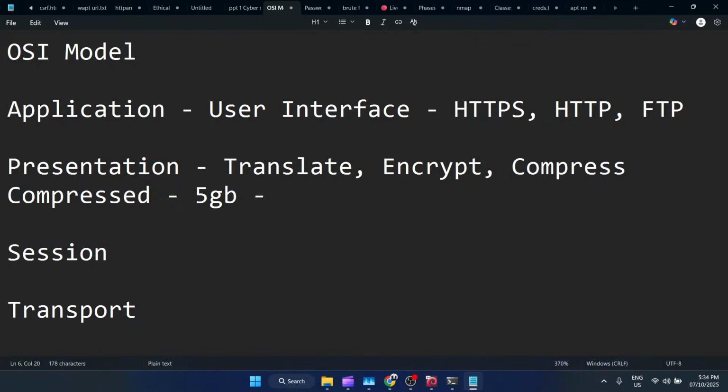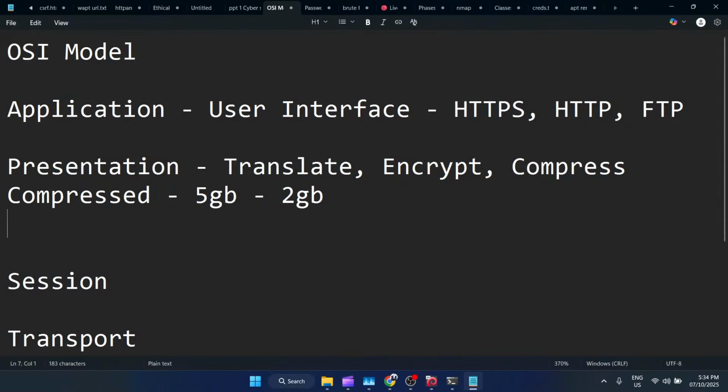Now it gets compressed over the network into something like 2 GB. How will it help? If it was 5 GB and now it's 2 GB, it means fewer packets, so a much faster transfer of data from my end to your system.